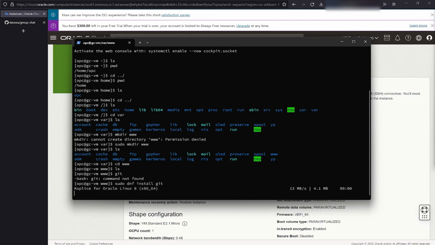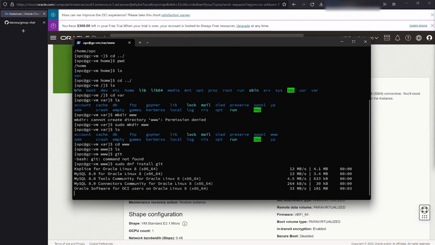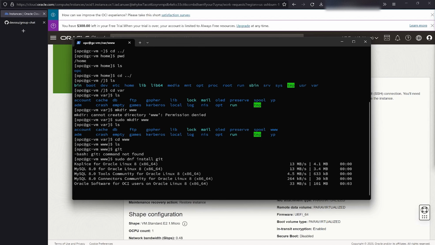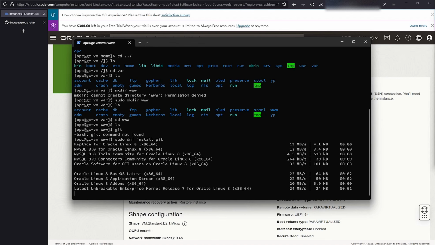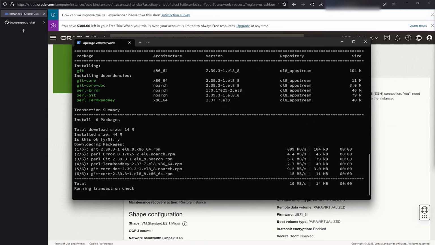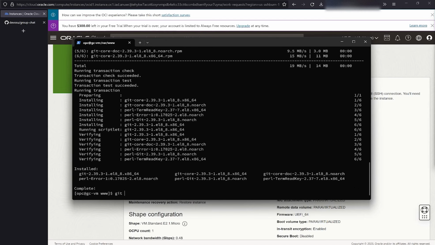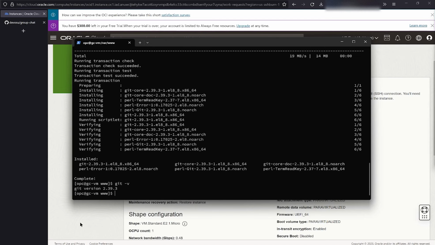This might take a minute to a couple of minutes. During the installation, it might ask you if it's okay to also install the dependencies of Git, and it is okay because they're required for Git's proper work. Okay, this tells us that Git is successfully installed. We can check that by typing git -v to check its version, and it tells its version, which means that it is installed.